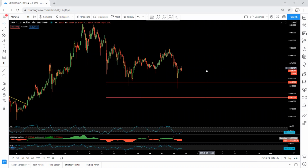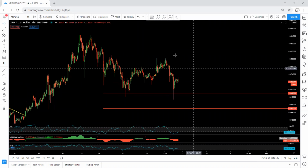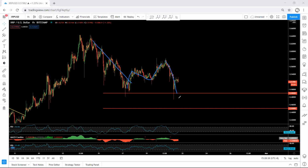If I move to the 1 hour chart, the first way we can look at this one is as a 1 2 3 correction relative to this. If this is the last move, we can expect the price to reverse. That means we can still expect the price here to correct a bit more for one more drop, or even continue from here. It depends. Another option is that maybe this is not the only correction. We can expect a bigger correction. That means we have this move, we get this down move, we can expect the price to retest this top, we get the flat for one move down. This is maybe what we get.